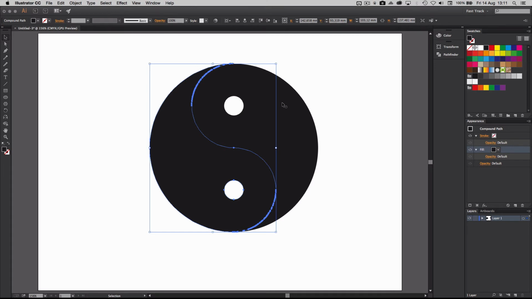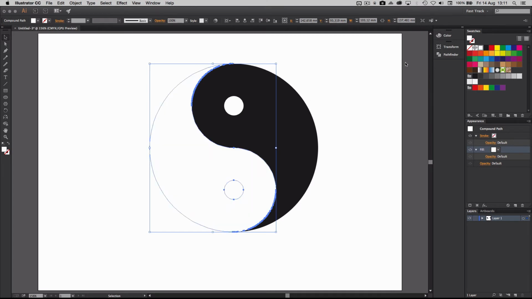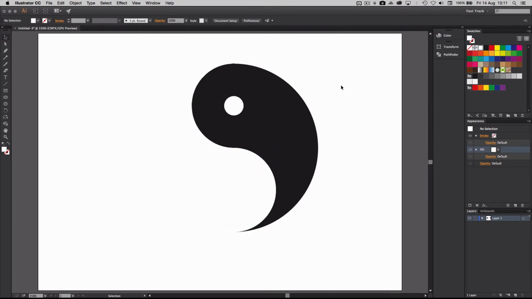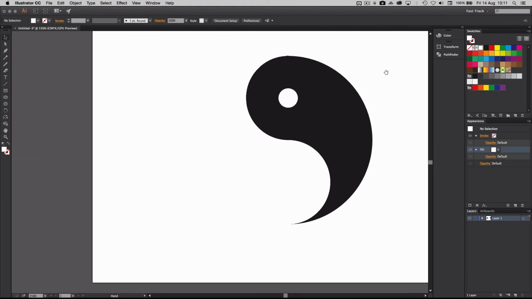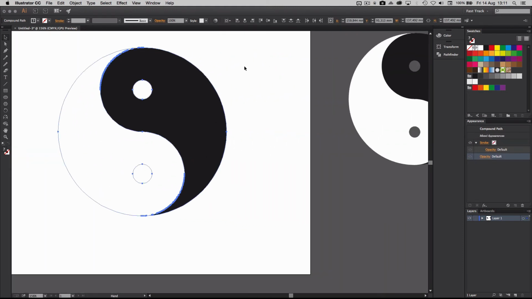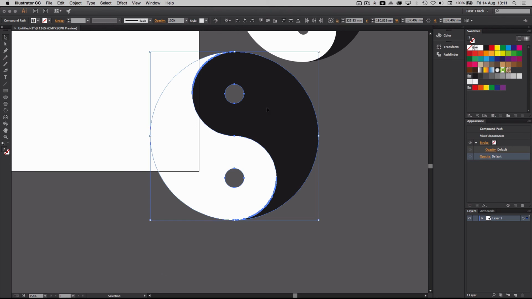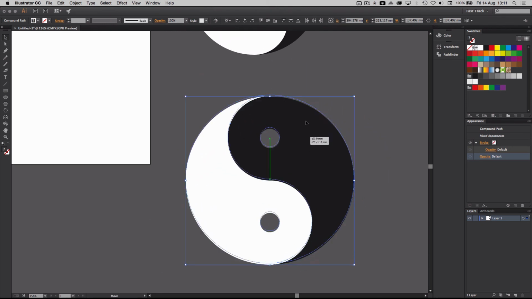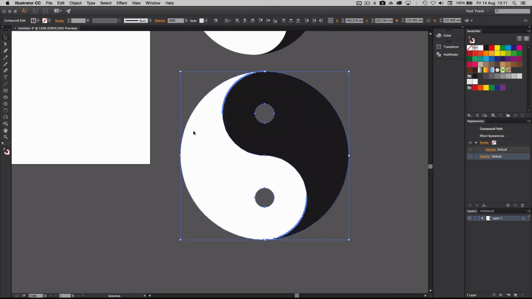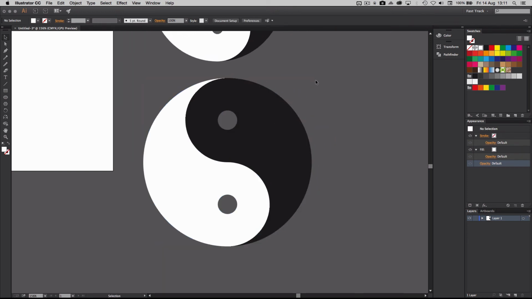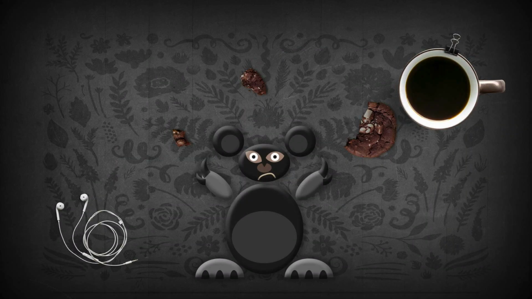But now it's black, I need it to be white. But now of course it's a bit hard to see white on white, so I'll just move it down here, out here with my selection tool, and I'm using the hand tool here temporarily by pressing down the space bar on my keyboard. And here you can see I have a perfectly done yin-yang. And that's how you do it. Just circles and a little shape building.